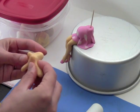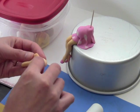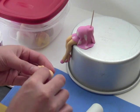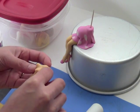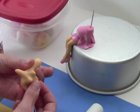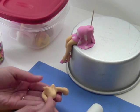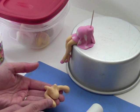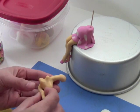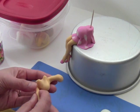And then for the arms, make sure you leave space for her shoulders. People always forget about the shoulders for some reason. And make the arms much thinner than you think. I mean, this is a girl. She's fit and fashionable. She has dainty little arms. Don't give her sausage arms. So we have her shoulder here. Same thing with the legs. This is her shoulder, this is her bicep, forearm, and then we're gonna leave some hands at the bottom. So kind of pinch where you want the forearm and the bicep to be.